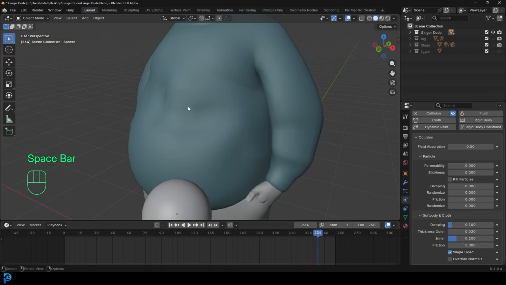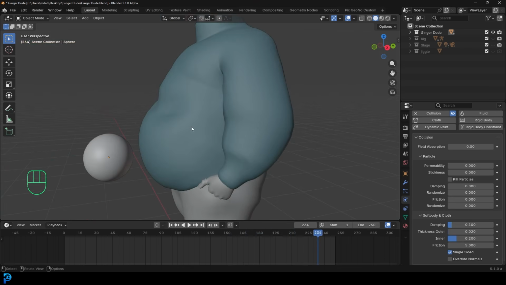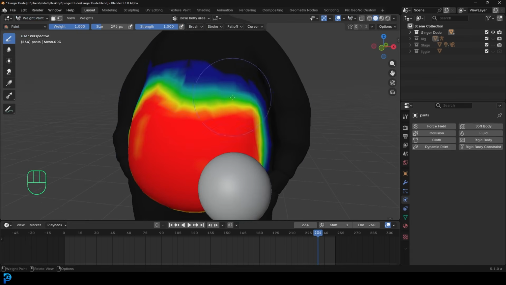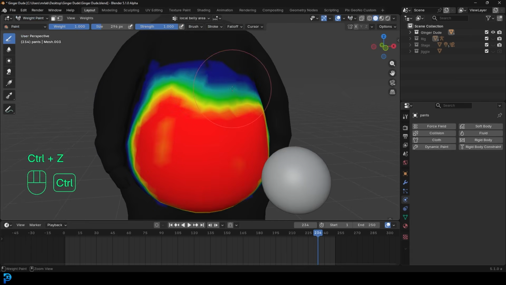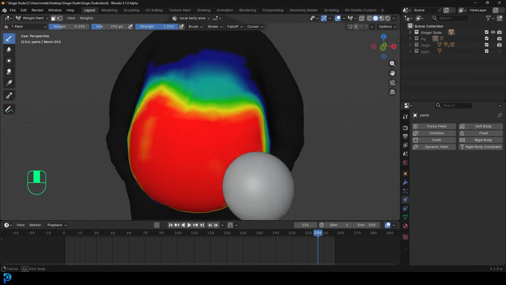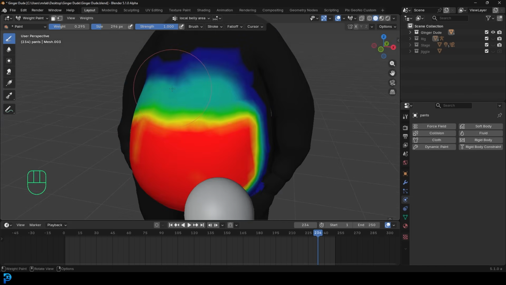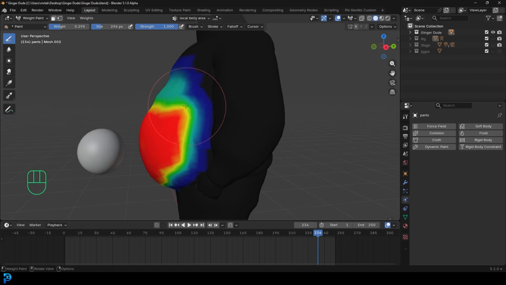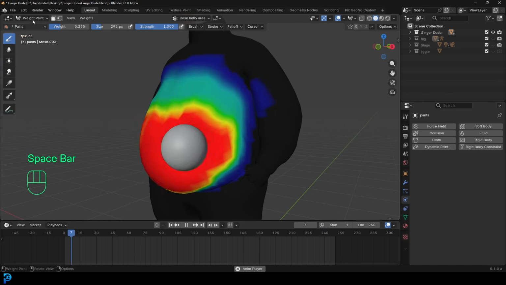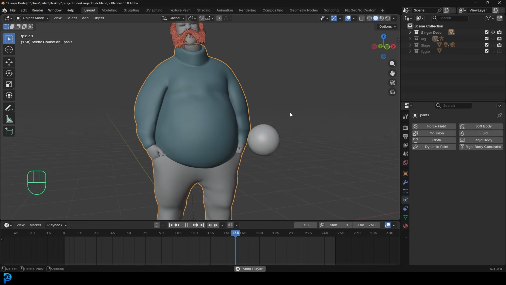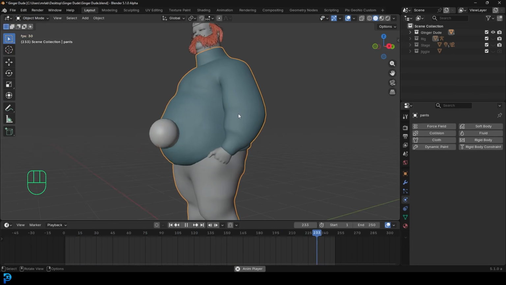As far as this little tiny bit of deformation here, that's just going to be fixed by slightly adjusting the settings and just working a little bit with your weight painting. That's all you really need to do in terms of fixing it up a little bit. You can still come in here and weight paint, and that's a really good thing about this, is that it's very forgiving, because you can still edit your weight groups even after baking that simulation. It gives you the ability to really clean things up in a way that is very practical. So you can see just like that, already cleaned it up a lot. Now we have this nice sort of belly jiggle simulation.